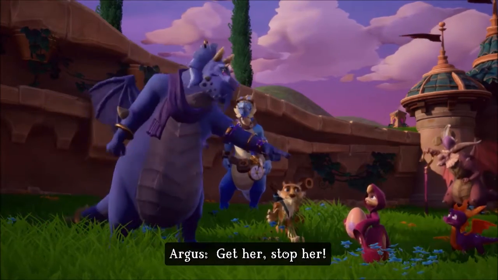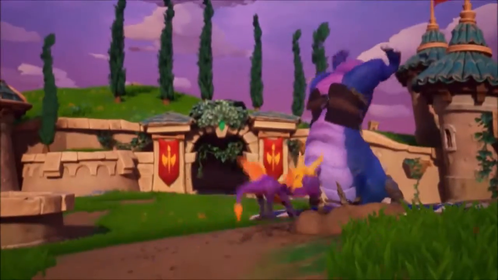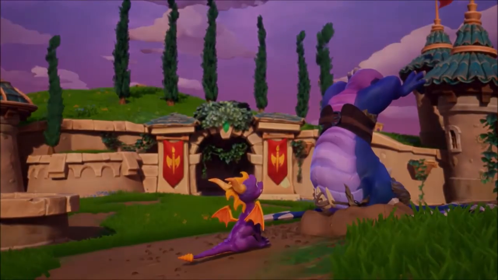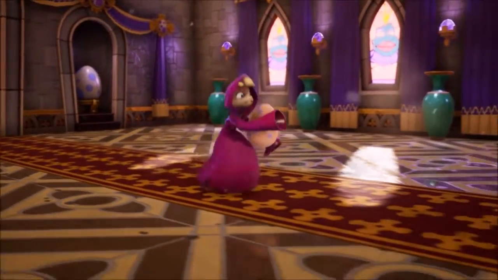Get her! Stop her! Oh, I suppose the advantage of making all three games at the same time is that you can just keep using the same assets. So you can recognize people.